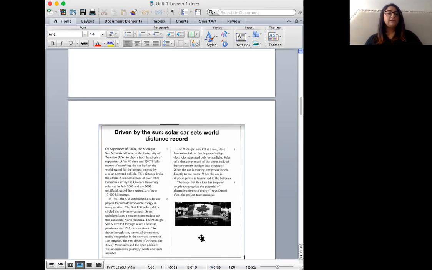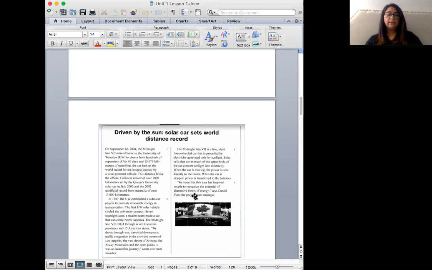The second thing we're going to do is look at words that stand out, so anything that we feel could be important. So for example, if I'm going to read a little bit here and there, I might scan and say, okay, solar powered vehicle stands out at me. Broke the Guinness Book of World Records. Whatever stands out to you, but there are some words that sometimes can inform you of what this particular article could be about.